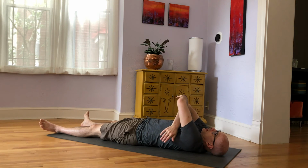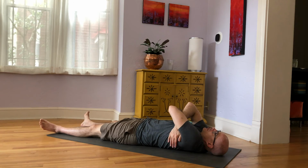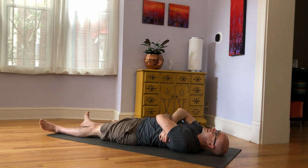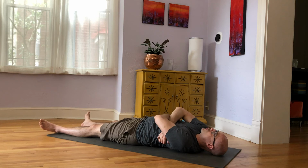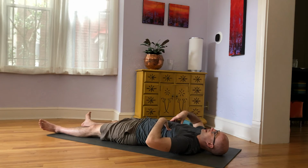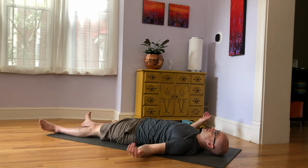And so what I do is I give myself a bear hug. Arms come underneath armpits and grab the skin of your side ribs and see if you can pull the skin up toward the ceiling to stretch the skin on your back. So it's almost like the skin is taut. The skin that's on the floor is taut. And then from there, the rest of the skin can just sort of relax down. Shoulders away from ears.